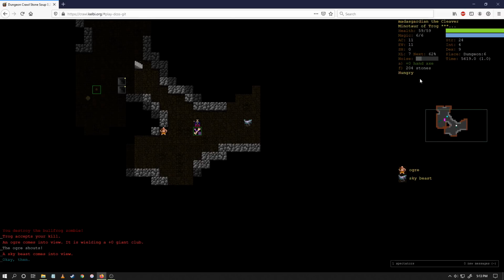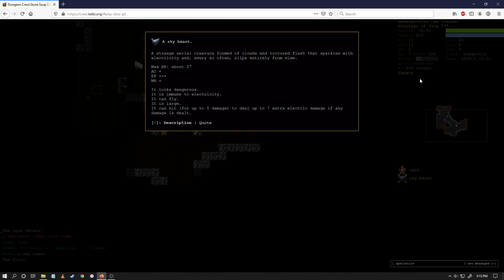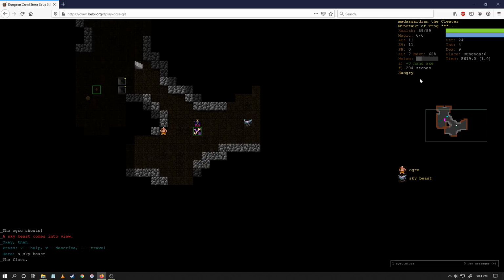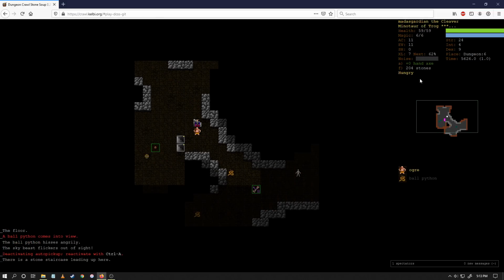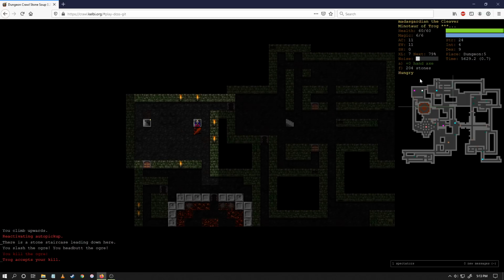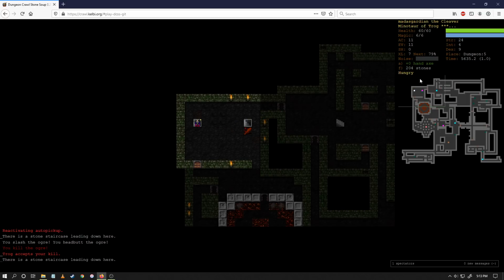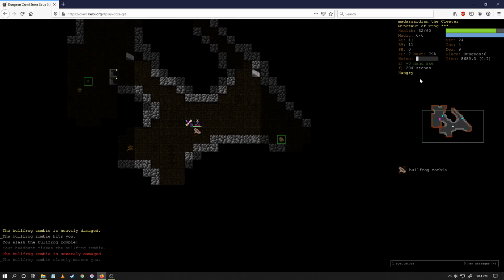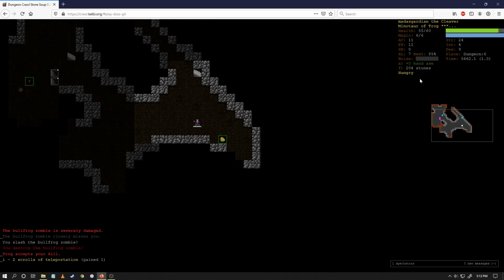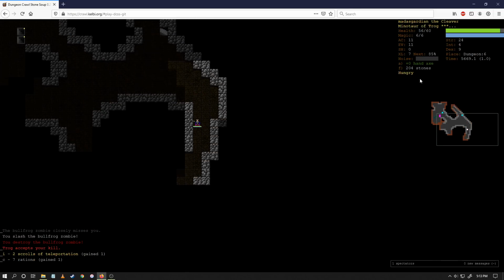I'm gonna back up because these guys are annoying. They can go invisible, and they can also hit you with electrical damage, which is problematic. So I'm gonna back up and see if I can take this ogre back up the stairs and fight him. Okay, I'm gonna come down this other staircase and keep going. There's our teleport scroll. There's another ration.